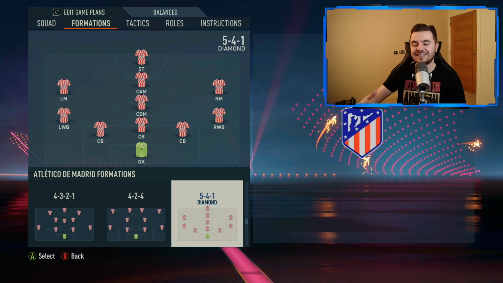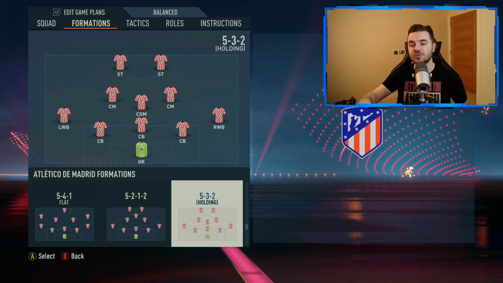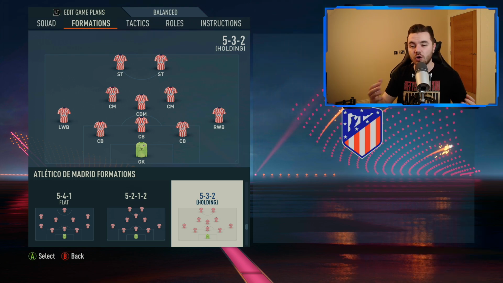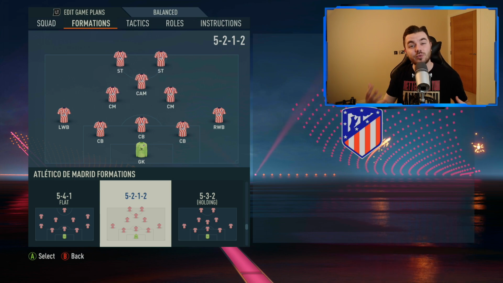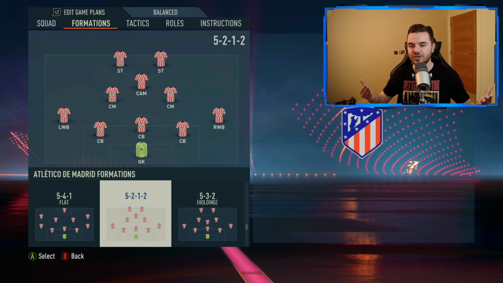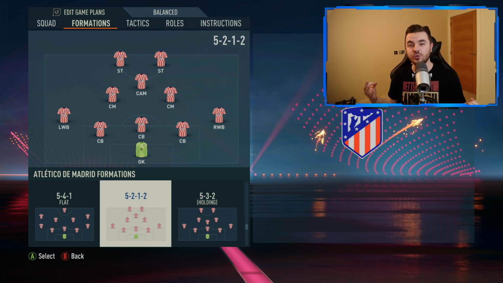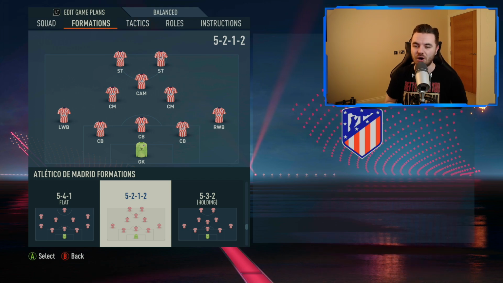One thing I would like to say is to avoid systems, say with these 5-back systems, where you don't have wingers, you only got fullbacks or wingbacks. And the reason why is that, particularly if you play online, say with online seasons for example, people are going to exploit the wide areas. They're going to try and double up on you down the wings and then get crosses into the box.